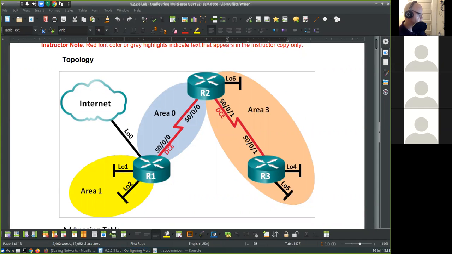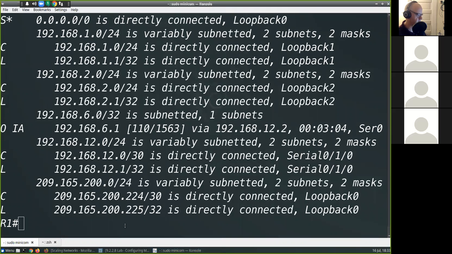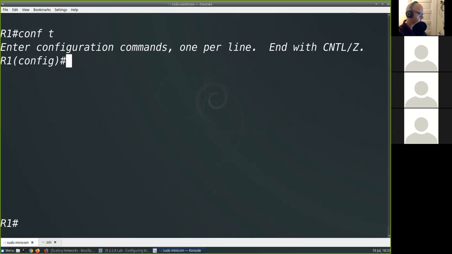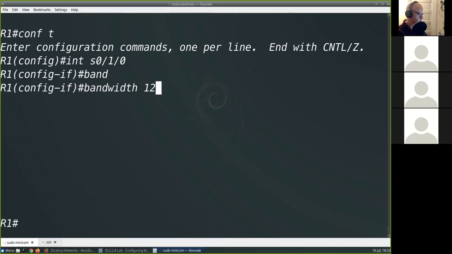Okay, so let's tweak a few things like bandwidth and everything else. So if we go to our serial interface, you can just change bandwidth, just like you do with the EIGRP. Change it to 128, I believe.